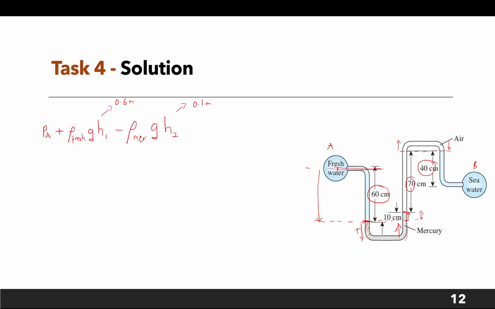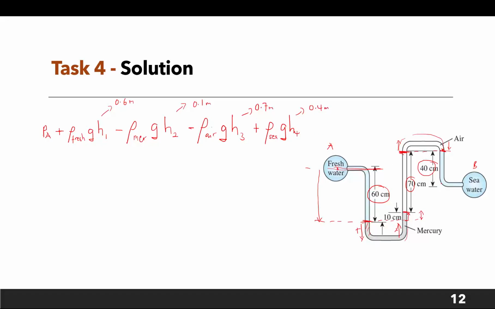So we are now here. We go up to this point here, which is 70, and is due to air. We are still negative, so minus rho of air g h3. Remember, h3 is 0.7 meters. This will cancel, and they will cancel out till I get to this point. And then from here to here, I'm going down, and down means positive. That will be due to seawater: rho of seawater times g times h4, and h4 here is 40 centimeters, which is 0.4 meters.